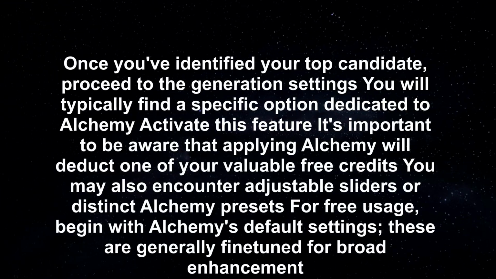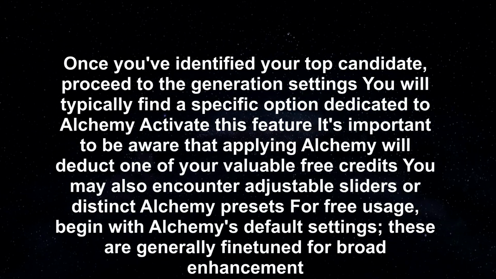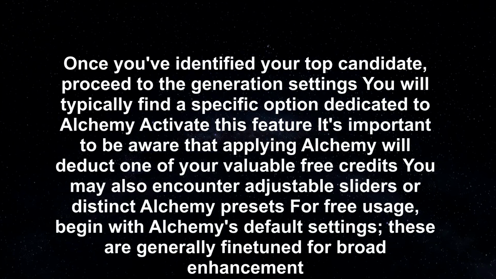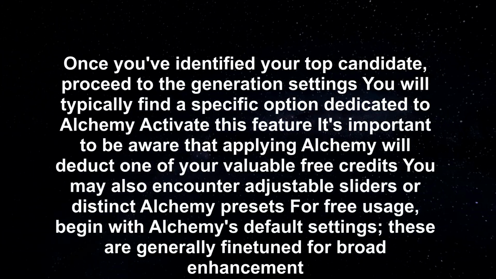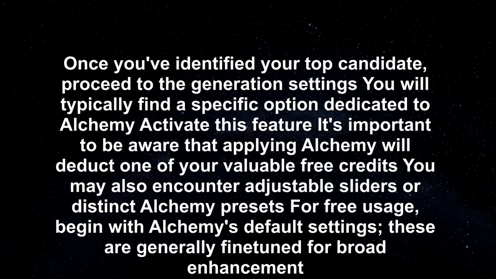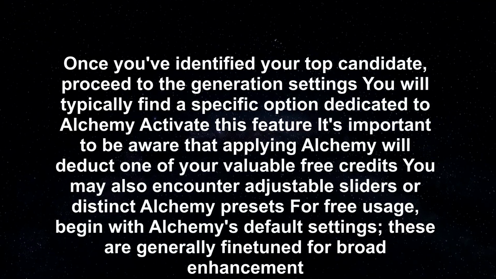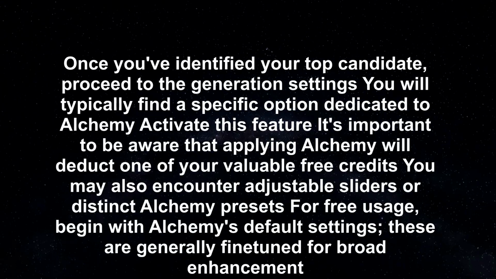Once you've identified your top candidate, proceed to the generation settings. You will typically find a specific option dedicated to Alchemy. Activate this feature. It's important to be aware that applying Alchemy will deduct one of your valuable free credits. You may also encounter adjustable sliders or distinct Alchemy presets for free usage. Begin with Alchemy's default settings. These are generally fine-tuned for broad enhancement.